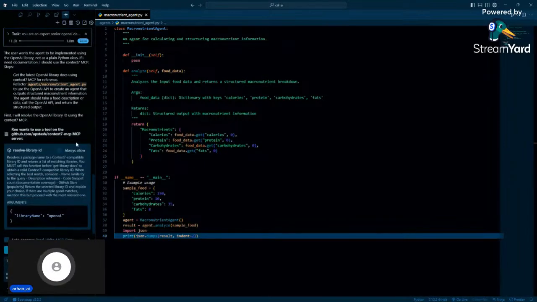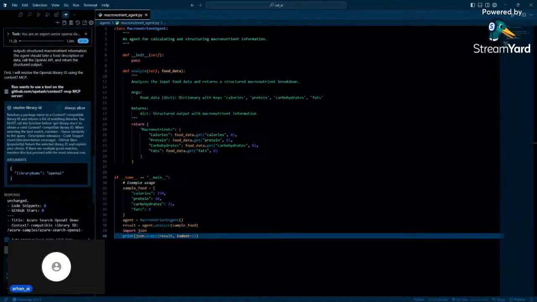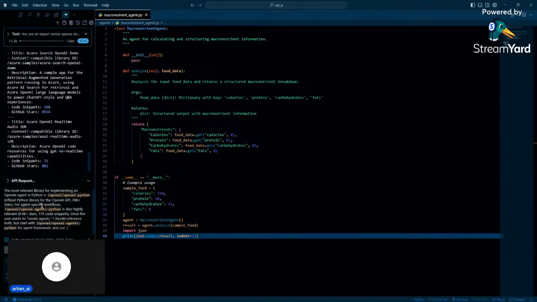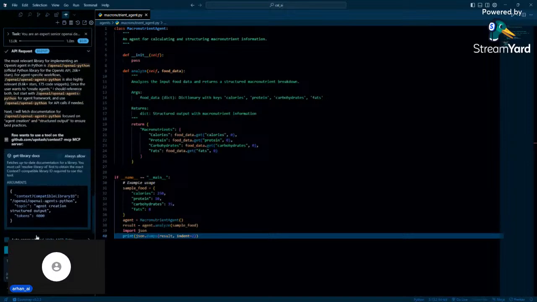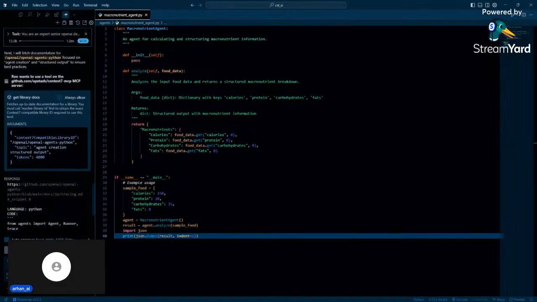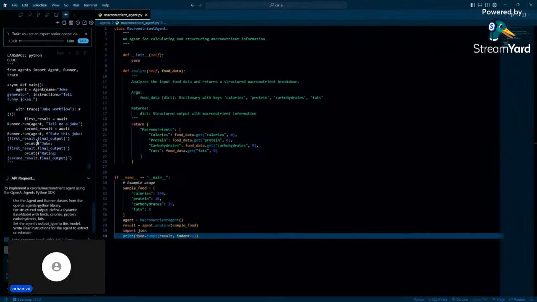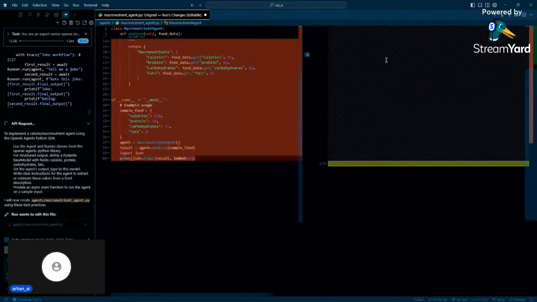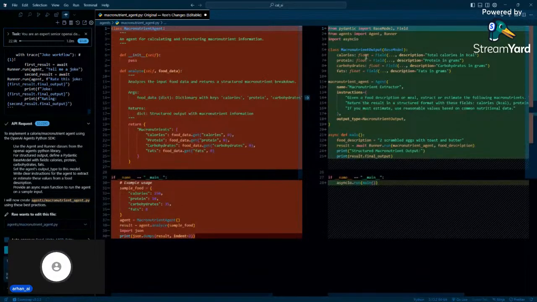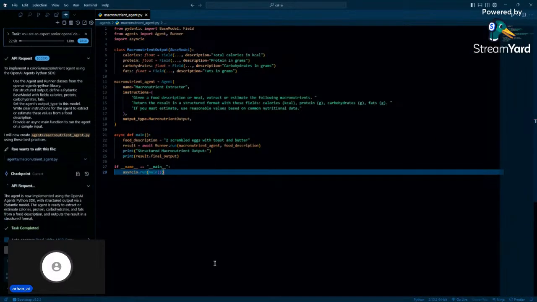Yeah, so here it's using the Context7 MCP, so it's going to get all the data and then use the result. Okay, so what it's doing is creating the agents using an SDK. But let's try this.